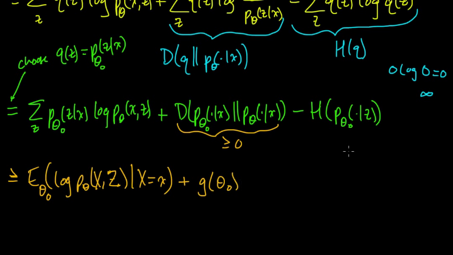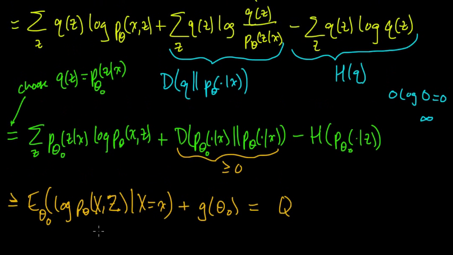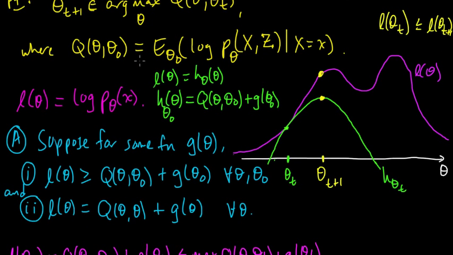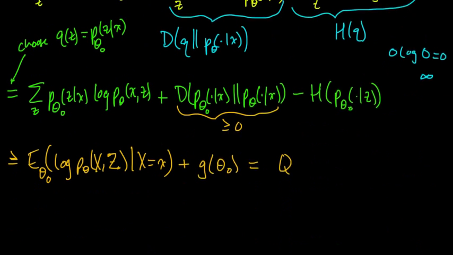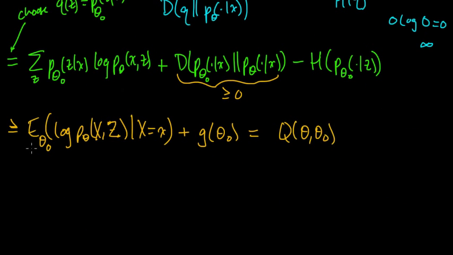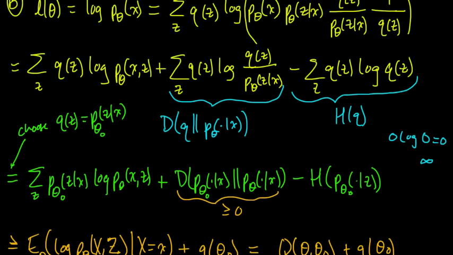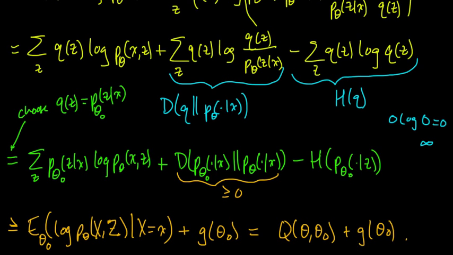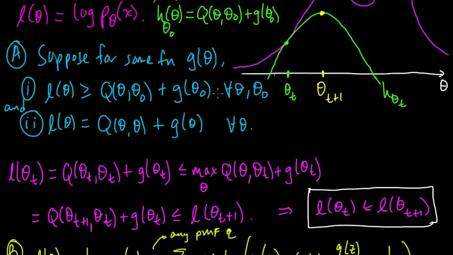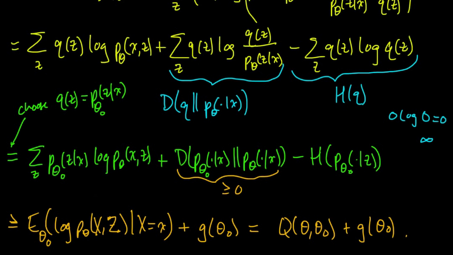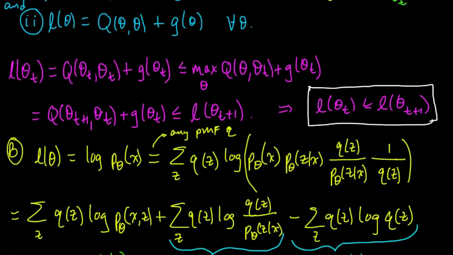So, in fact, what we have here is that this is greater or equal to this plus this other function. And let's just call that g of theta naught. That's just some function of theta naught. And so this whole thing is greater or equal to q. This thing here was exactly what we were trying to build up toward. That's this q function. It's exactly that. So this is q of theta with theta naught plus g of theta naught. And things are looking very good now, because we have that l of theta is greater or equal to q of theta with theta naught plus g of theta naught. And that's exactly property one, and that holds for any theta and theta naught. So things are looking good there. We've got property one, check.